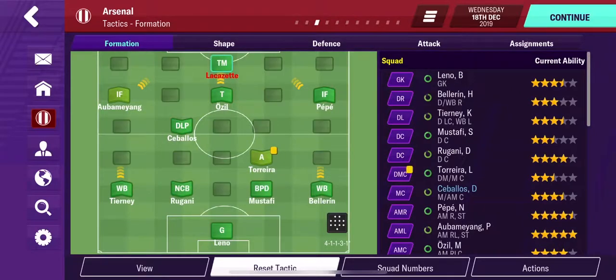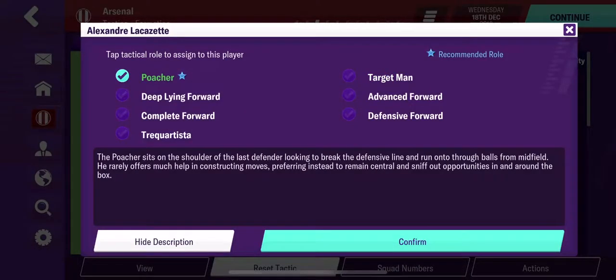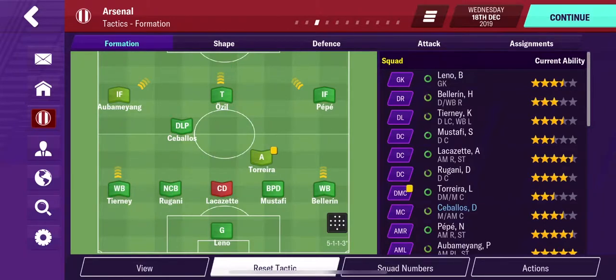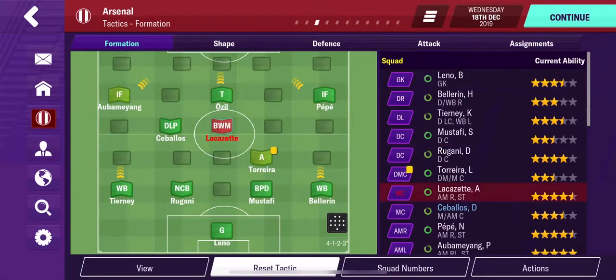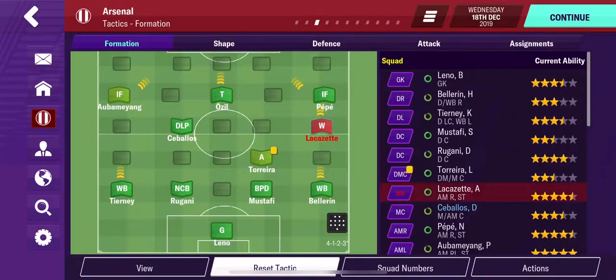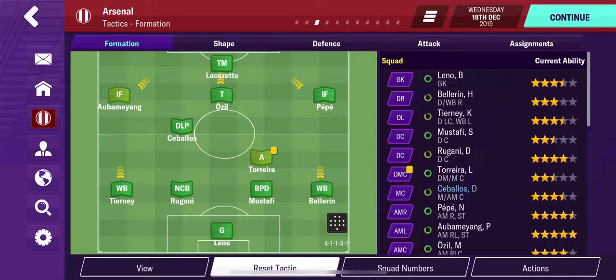As a striker, I don't like a target man. I like the poacher. Why? Because he's always around the box, always looking to get in behind, and my guys score the most goals when they're poachers. And you can also change positions. So now it's this, so I could put him here, I could put him here. And each position has its value. Would I want him to be a wide midfielder, a defensive midfielder? I can set the tactics to however I want.